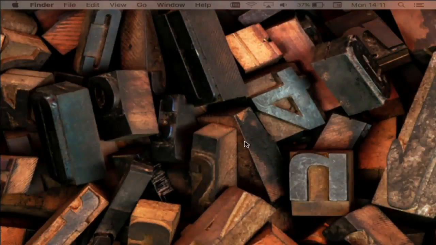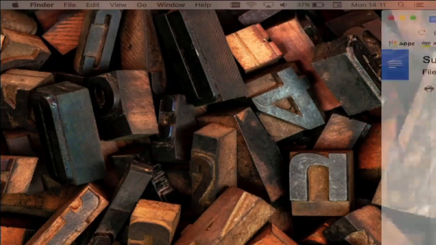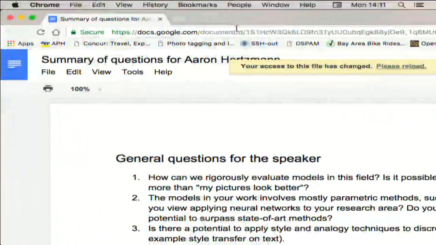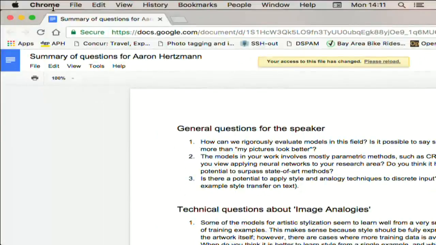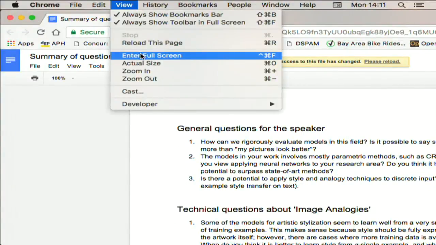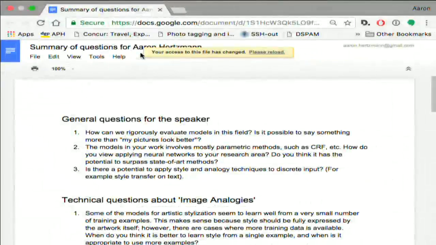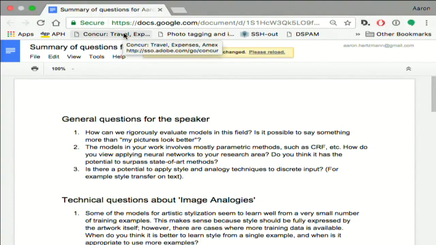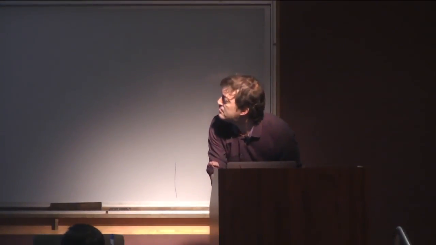So I guess I'm supposed to bring up these questions and make it a little more visible. So should we take questions now? Do you want to go over this? What's the format? We'll start with a few questions, and if other people have questions, we'll answer them as well. Okay. Let's start with the general questions. Okay.